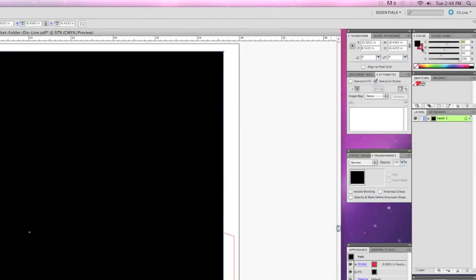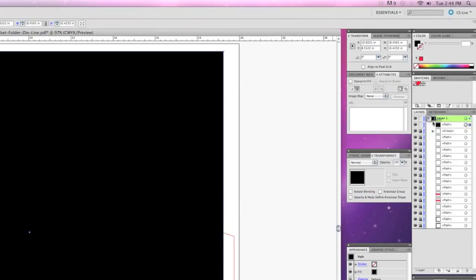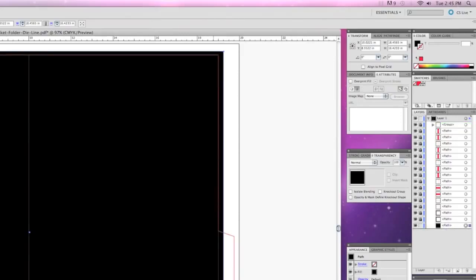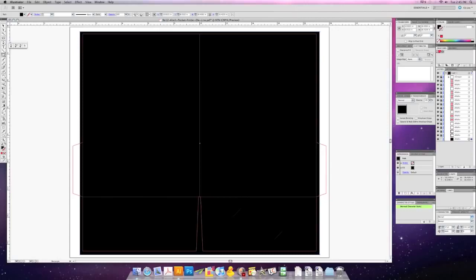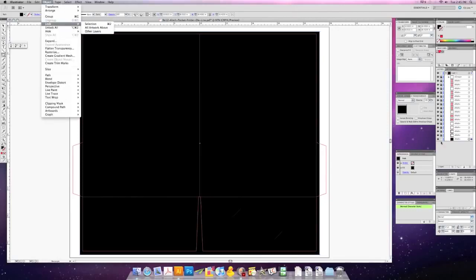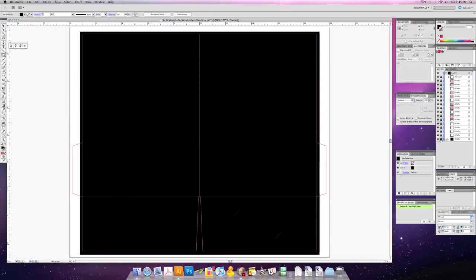Now click on the stroke box and make it transparent so we don't see a red border around our rectangle. Now let's move our rectangle to the bottom layer so we can see everything else on top of it. Just drag the path that is the rectangle all the way down to the bottom. Wait till you see the arrow at the very bottom and let go. Now we're all done with this layer, so we can go ahead and lock it down. You can also do this by clicking over here where we just dragged the path.